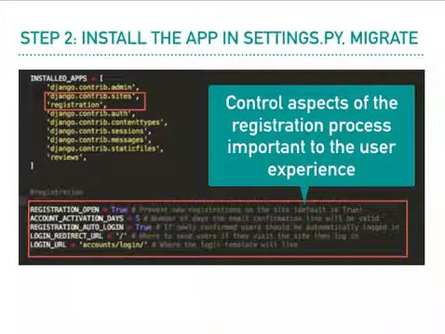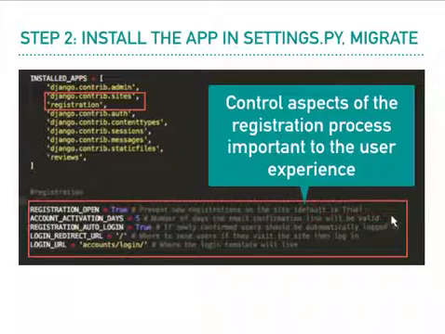The next step is to install the app in settings.py and then migrate. So this is the installed apps variable, and as you can see there's a list. What's in the orange square is what most tutorials tell you to do, to make sure that you have django.contrib.sites, and to make sure that you have the registration app listed, so that's Django Registration Redux. Then you put your app, reviews, which is the one I created, down at the bottom. This is going to be an issue later, so I just wanted to draw your attention to it here, but you do definitely need to add registration to installed apps.